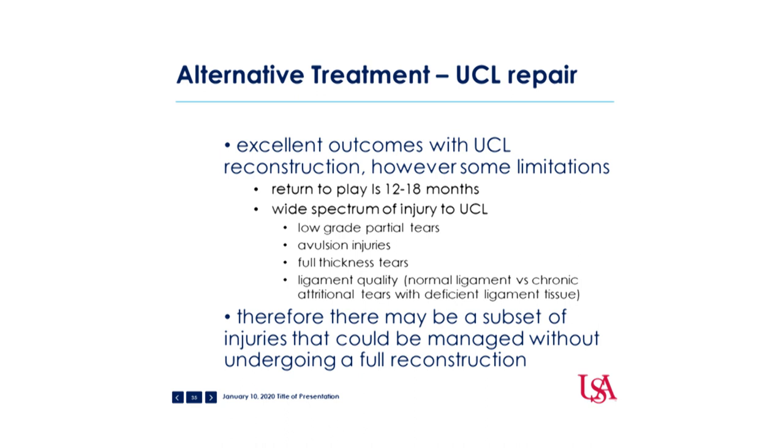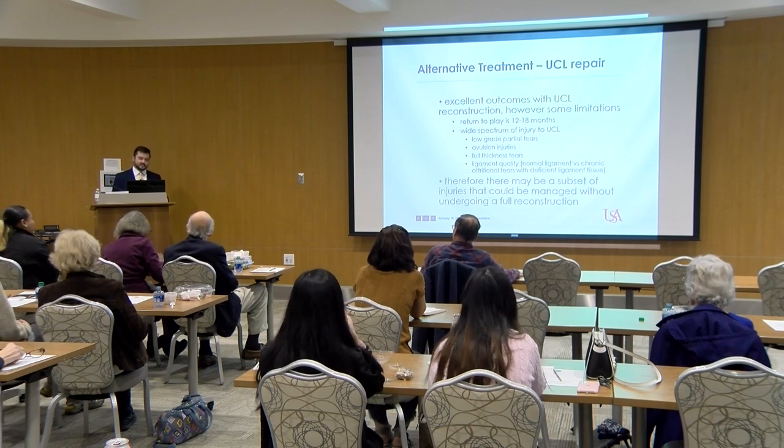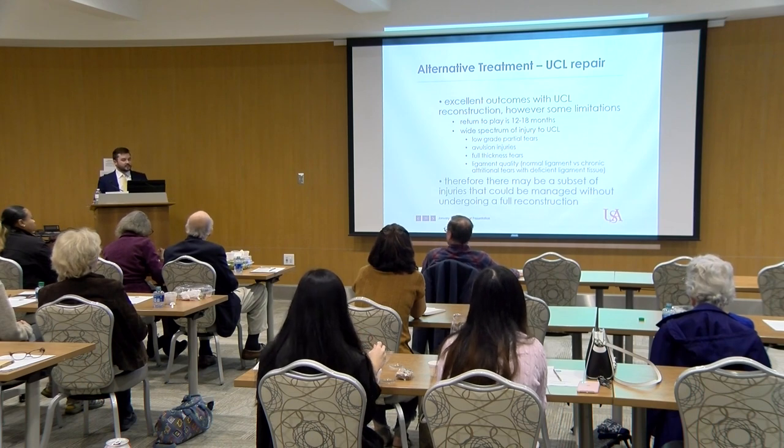And then the quality of the ligament can differ too. You can have a completely normal ligament and tear it, or you can have a chronic, beat up, attritional ligament with deficient tissue. So there's a wide variety of injuries to the UCL, or the Tommy John's ligament. Therefore, what's that? And you say they haven't been able to come up with an artificial ligament. Not yet. Well, I'll show you, it's kind of like that. So there may be a subset of these injuries that we can treat without undergoing the full reconstruction. And that's where the UCL repair has come along.